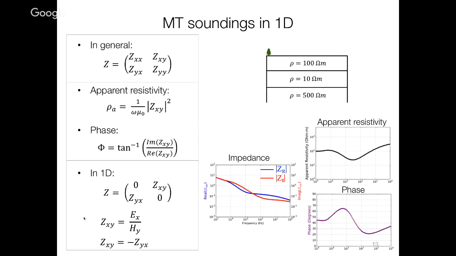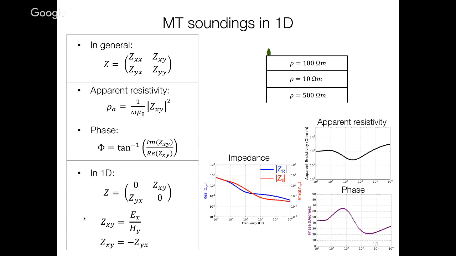So if I have this 100, a 10, and 500, and I put frequencies, the high frequencies are at the left-hand side because that's where we're seeing the shallow. So this is like the Earth's surface. If I plot the apparent resistivity, we start off at 100, and then at some point here we are affected by this 10 ohm meters, so it dips down. And then later on we get 500 because we're now just sampling the whole thing, right? So this is like an MT sounding curve that would be obtained.